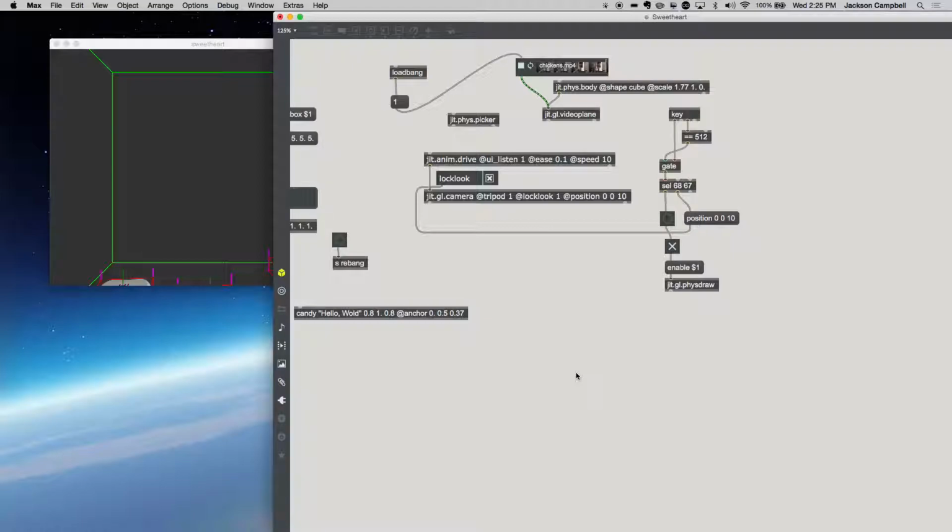Let's see what else. Okay. Let's look at how we could do a secret combination, like you hit 4 keys in this order and that triggers something, unlocks something. We're going to use the key object again.